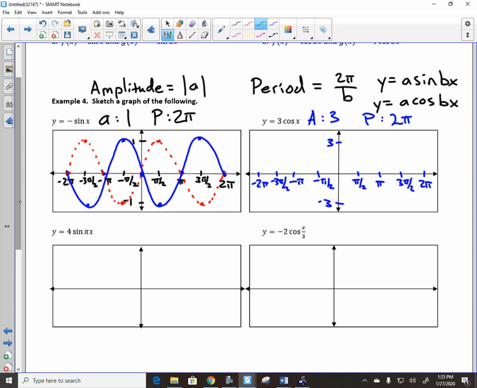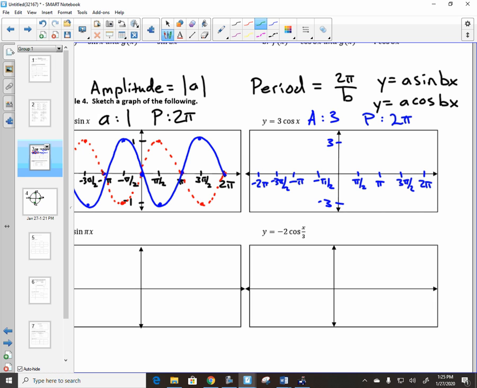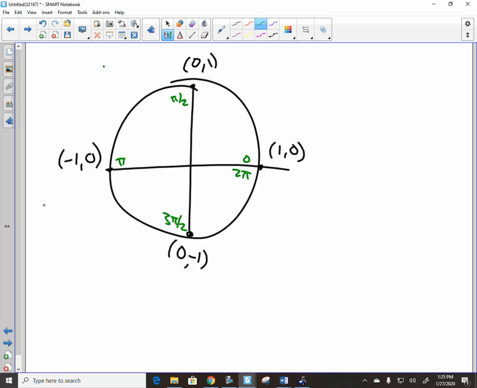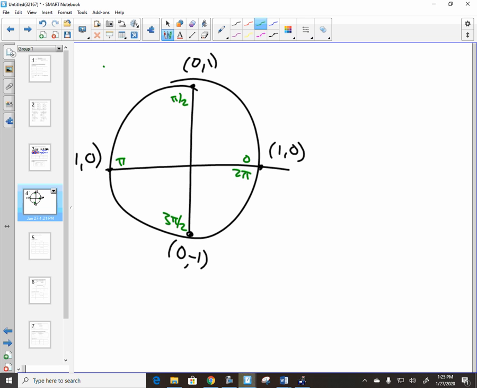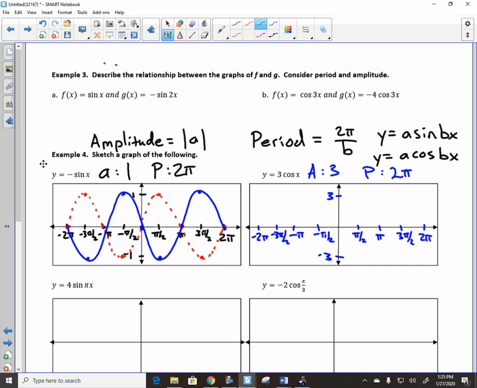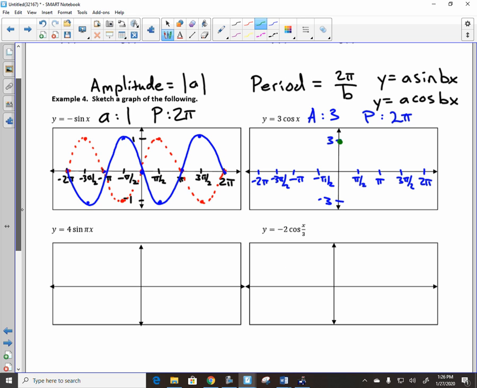So do you remember the difference between sine and cosine from Friday? Yeah, so if we go back to Soup's question, sine was the y value, cosine's the x value. So cosine doesn't start at 0, cosine starts at 1. So it wants to start at 1. Well, look at the problem we have here. The problem we're given here, it's 3 times that. So it's going to start up at 3. So it starts at its maximum. Where does it go from there? It goes down, bottoms out, back up.